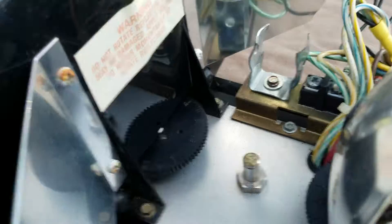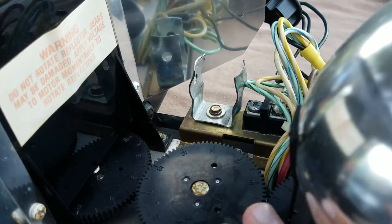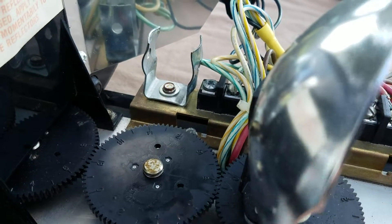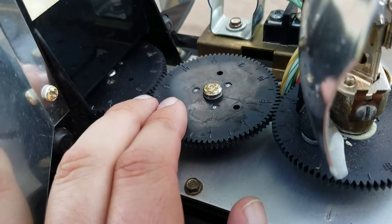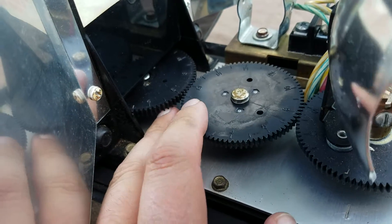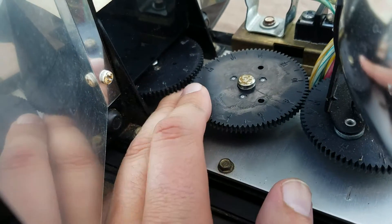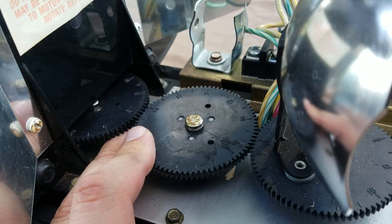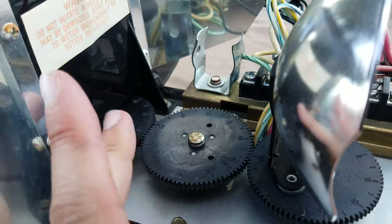The second way — what I call my cheat — is to actually force one gear up while moving the other gear down. This forces one gear to ride over the other, allowing you to spin the gear where you want and snap it into position. Be careful doing this since the bar is old. If you're looking at this side, I'll drop an idler gear in here — say this is a flasher — what you can do is put some pressure down on one and lift up on the other. There's some play there; one rides over the other.